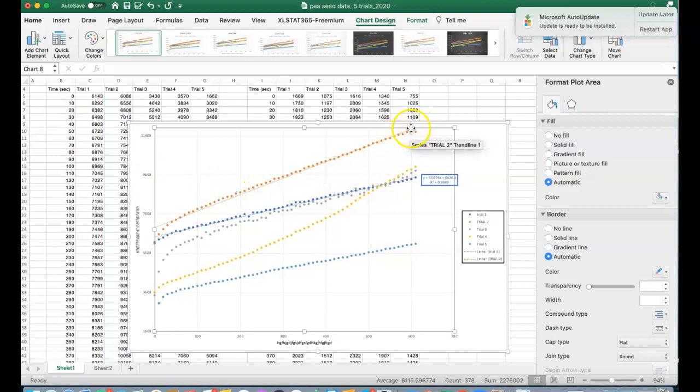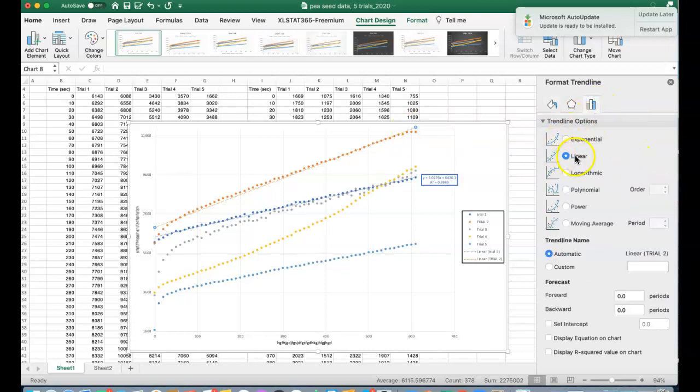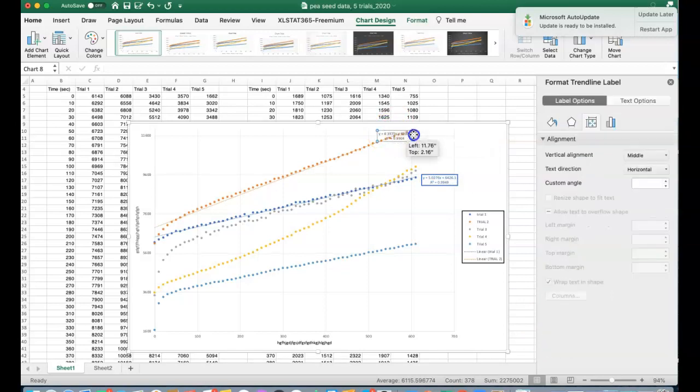So again, whoops. Sometimes it's hard to perfectly click. Okay, I'm on the trend line now, and then it's linear, leave that, but go down and display the equation, display R squared value. And then once again, I can move it and reformat it. So you can follow all the same instructions to reformat it.